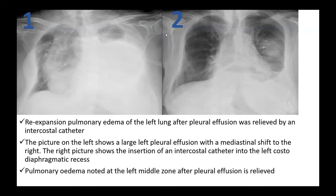This is the second chest X-ray. We can see that on the left side, the lung has re-expanded and the pleural effusion has decreased, so the trachea is somewhat toward the center. But there are new non-homogeneous opacities in the left middle zone, indicating that the patient has developed pulmonary edema on the left side. This is the typical case of re-expansion pulmonary edema.